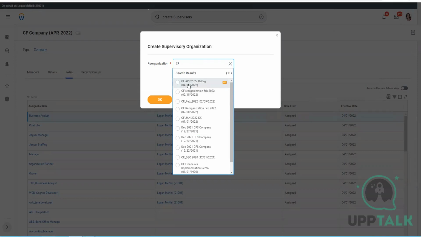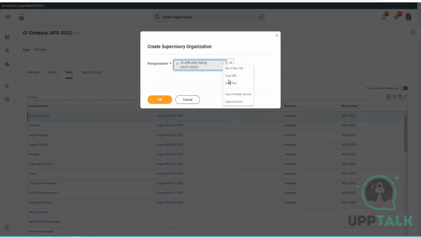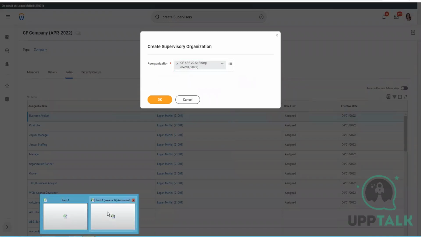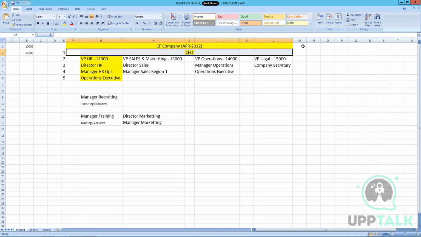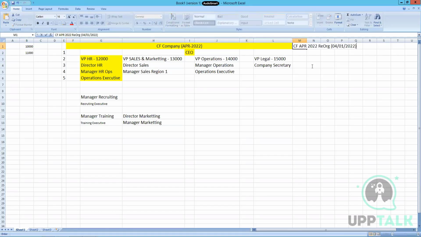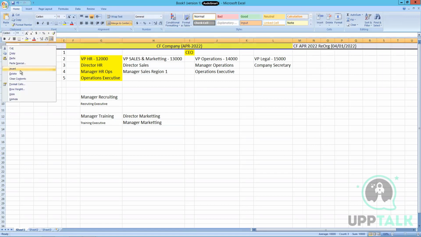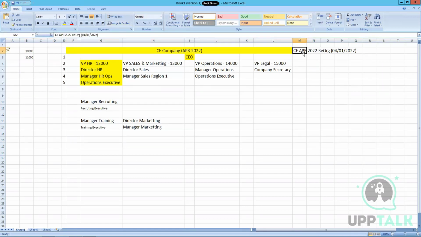See, April 2022 reorg. And let me copy this and put this in our Excel sheet as well. And I'm going to put this reorg event right here as a note.